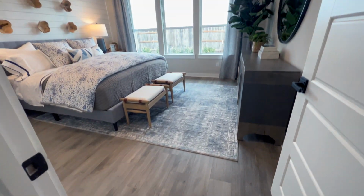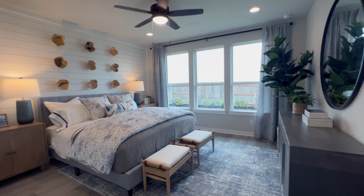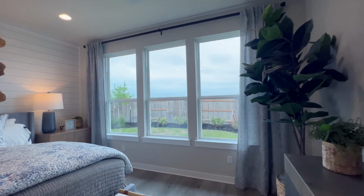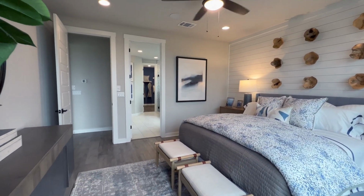So here's a master bedroom. It's a nice plank laminate flooring. It's not cheap, it was actually kind of a high-end flooring, but look how nice and big this bedroom is. It'd be nice if these windows were pushed out. If you had a bay window here and pushed that out a little bit further, I feel like that would give you a lot more space.